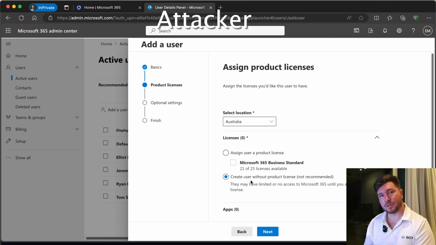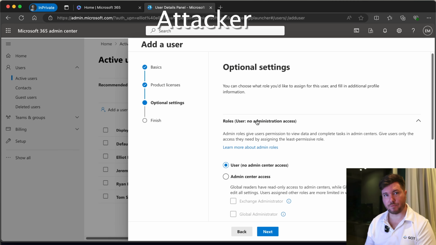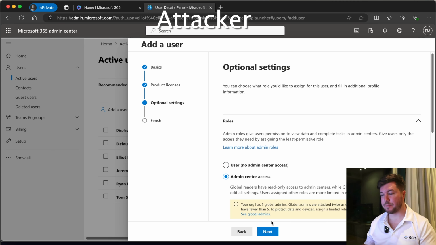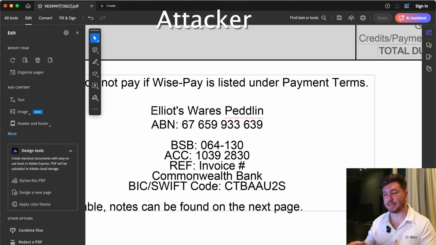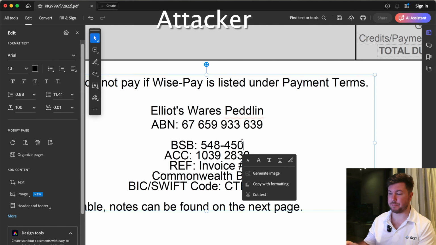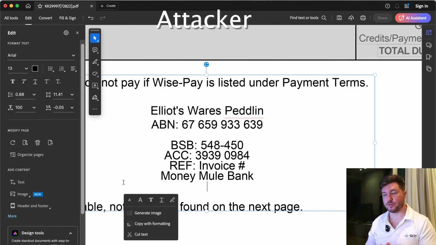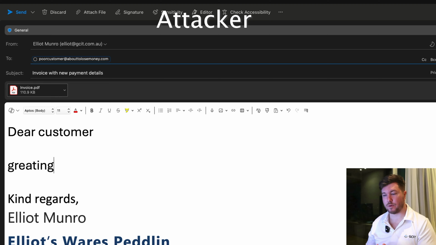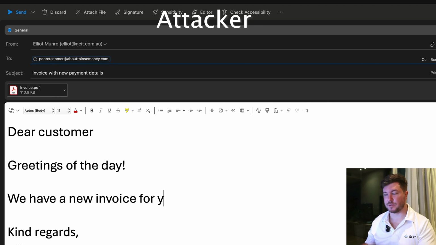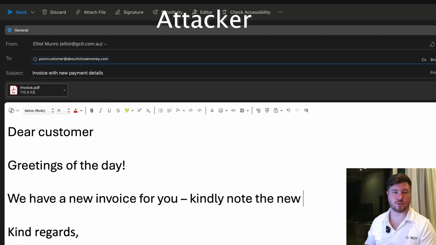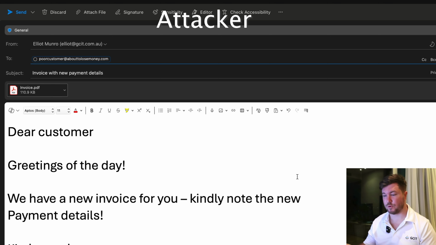So the attacker goes undetected for a while because they're looking for opportunities to run their scams or get in the middle of financial transactions. And then once they find a decent opportunity, they run their scam. They change bank details on an incoming or an outgoing invoice. They pose as a supplier from a fake email account with a bill to pay with their own payment details, or they contact your customers with updated payment information to redirect funds into their account instead of yours.